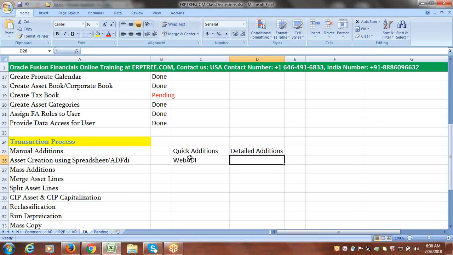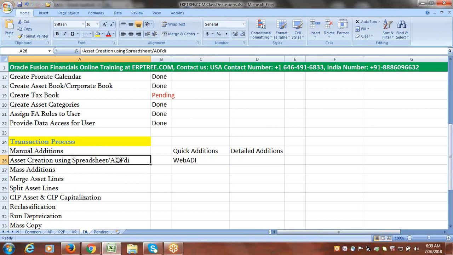From there you can prepare the asset and convert that line into an asset definition, or within the Web ADI itself you can set the queue status as post and provide all the details directly. You can create the asset definition from the spreadsheet to the system. So two options: enter the line and submit to interface, then prepare and convert as asset, or directly from the spreadsheet create the asset in FA. Same applicable in Fusion also, but instead of Web ADI we call it ADFDI.